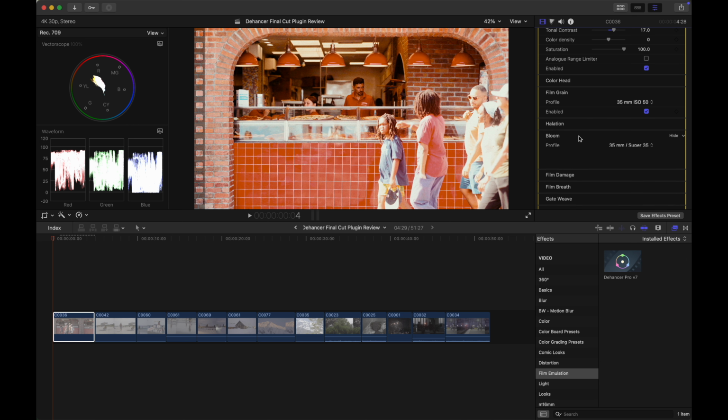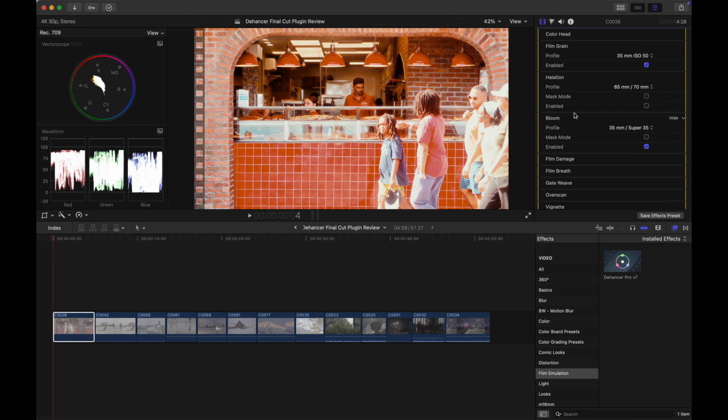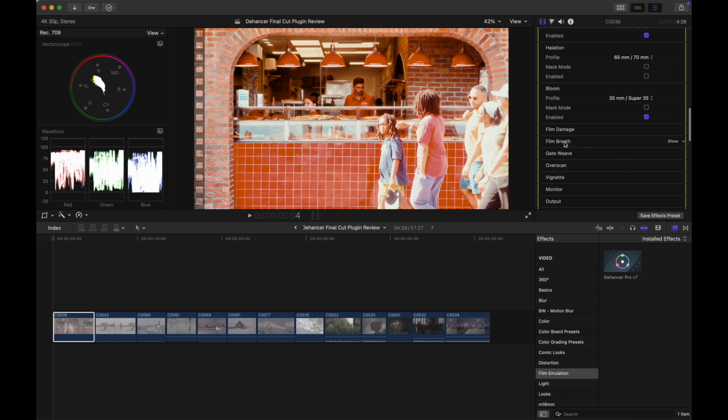And next, I will usually go to bloom, and I usually go with 35 or 65 to give you that subtle diffusion over the whole image. And for the halation, I don't recommend using it on every clip because I think it only applies perfectly when you're shooting in low light or night scenes. So for this clip, I'll just leave it disabled because I don't want that harsh halation to show on the people in front of my subject. So I'll just leave it right there.